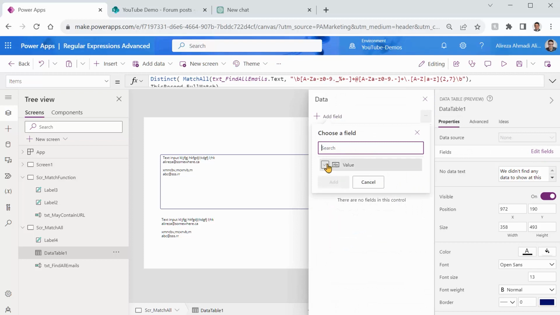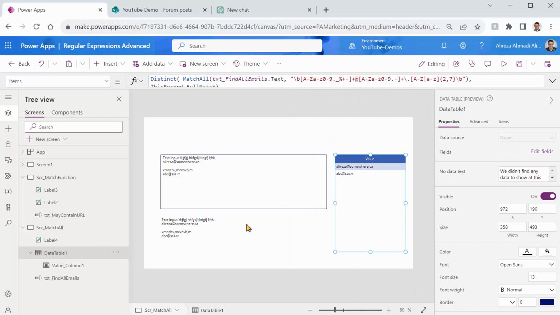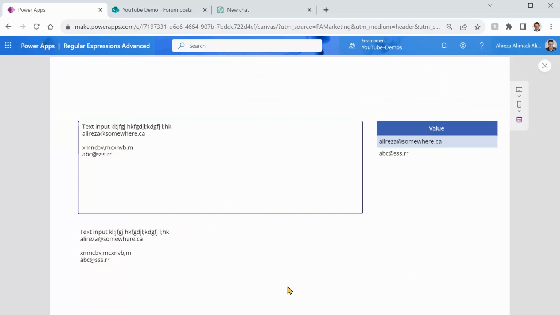And this time I need to put a value because distinct returns value. So at the moment, it returns a unique list of all the emails that there are in this text. This is great. Fantastic, right? The problem solved. Because now that I have a distinct list, I can say, you know what? Go through every single one of them and replace all these strings with asterisks, and job is done.